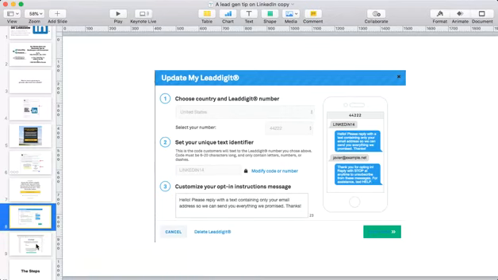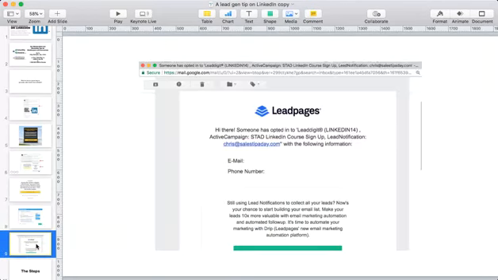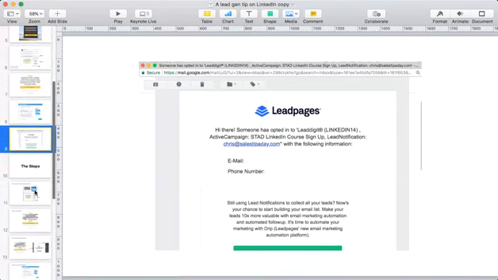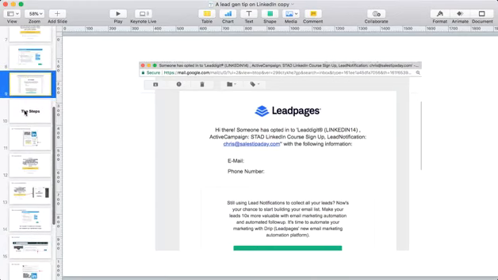I'm not going into the depths and details on this one right now, but the other thing that it does that's really nice is it also lets me know that someone has actually opted in using a lead digit. It gives me their name and email. I blanked it out here so that you can't see who that person is, for privacy reasons. So I'm just going to go through the steps really quick on this one.